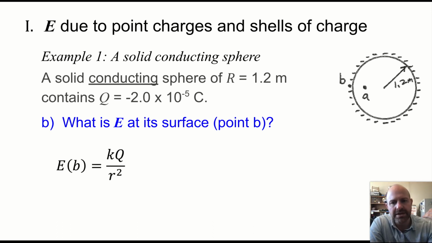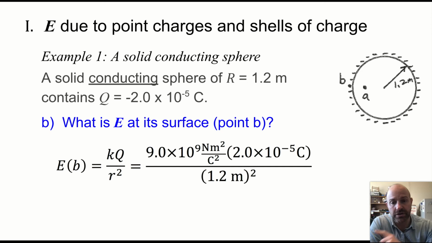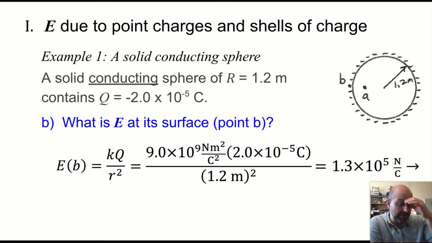Well, for this, we're going to use Coulomb's law for point charges. 9 times 10 to the 9th for our electrostatic constant, Newton meter squared per Coulomb squared, multiplied by the charge in coulombs. Notice I've dropped the sign because I'm really just interested in the magnitude here. We'll determine the direction in a moment, and divided by the distance from the center of that spherical arrangement. We get 1.3 times 10 to the 5th newtons per coulomb, and it is going to be to the right or inward toward the center of the sphere, right? Because that's how a negative charge would apply a force to a positive charge.